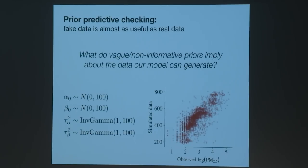Then I simulate some data, and I plot the simulated data against the actual observations that I have. Now, I don't even have to do this. If I had enough expertise in this problem, I could just look at the raw simulated data, a histogram of the simulated data. But I'm showing you against the real data because neither I nor you are experts in what this kind of particulate matter data looks like.